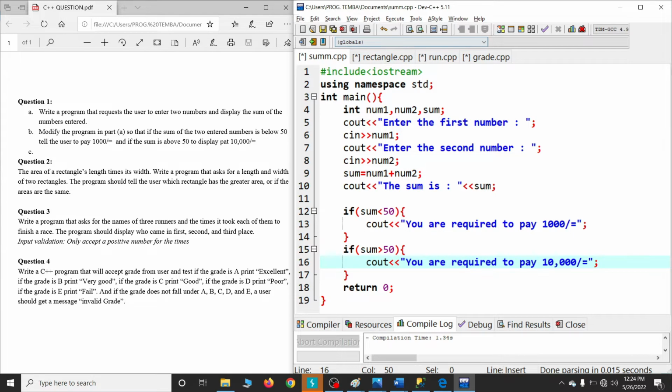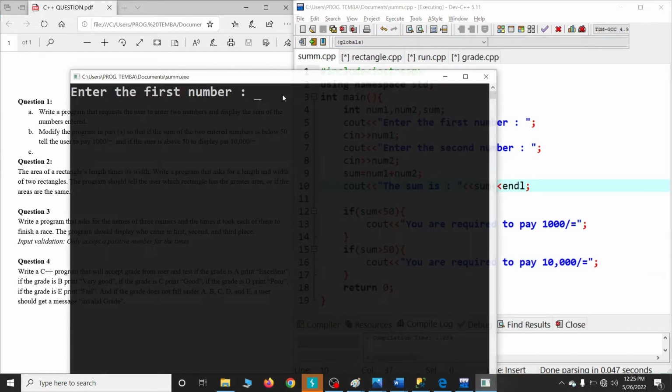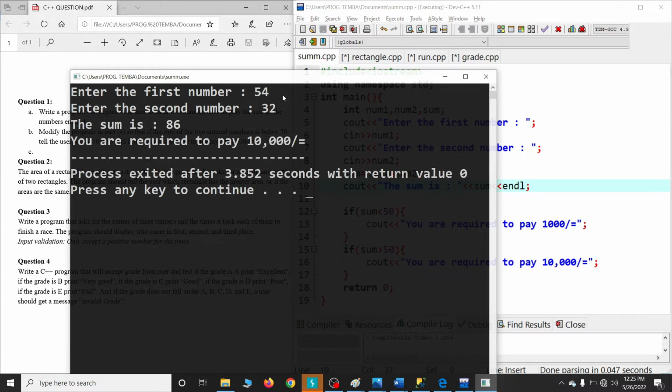Also run your program for the sum to be above 50. So 55, 32. The sum is 60 and you are required to pay 10,000.